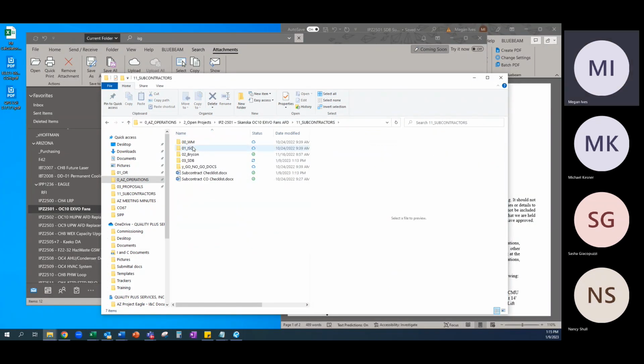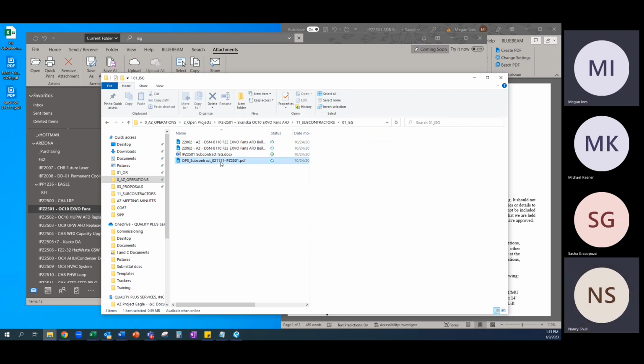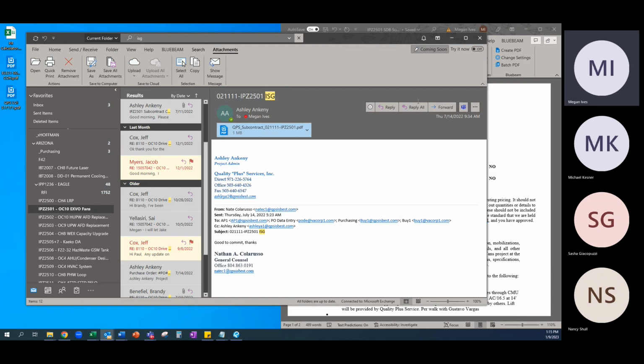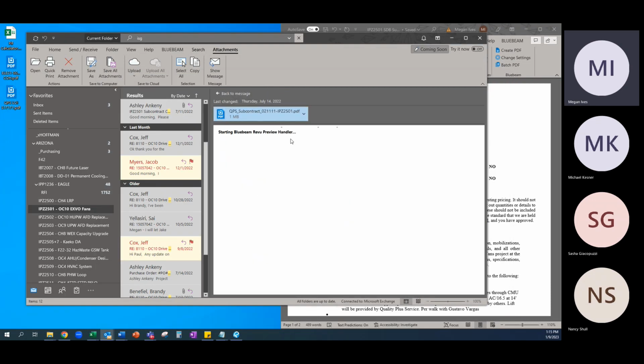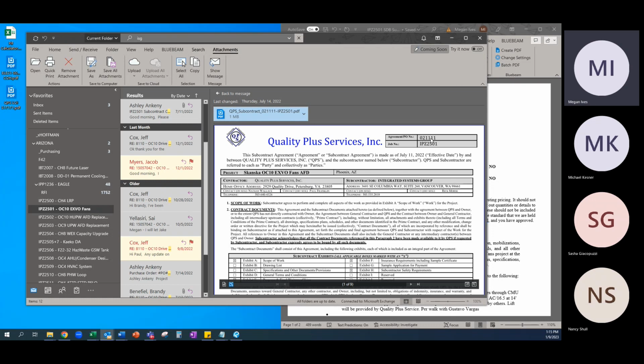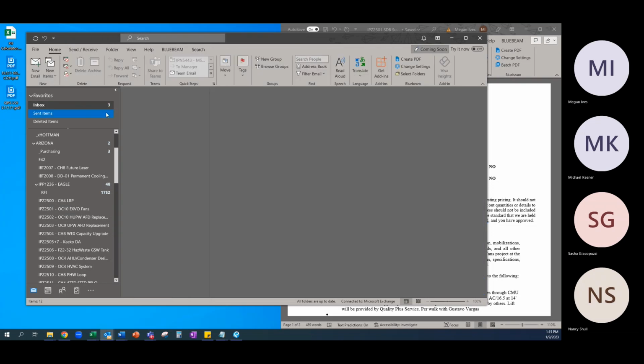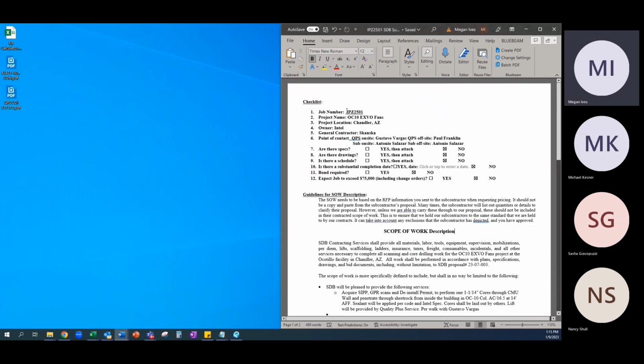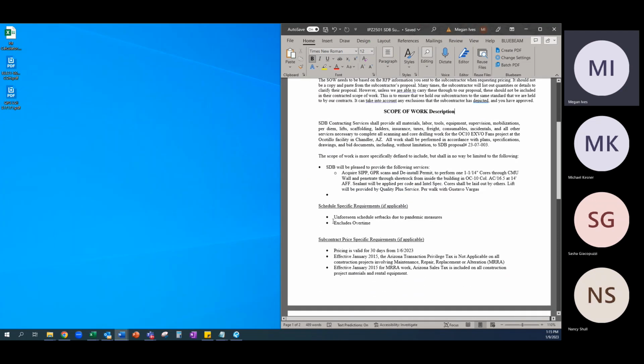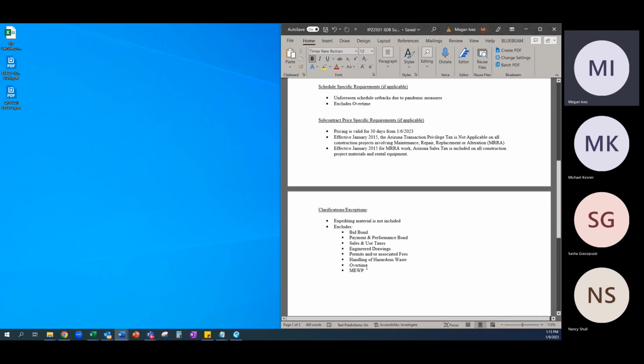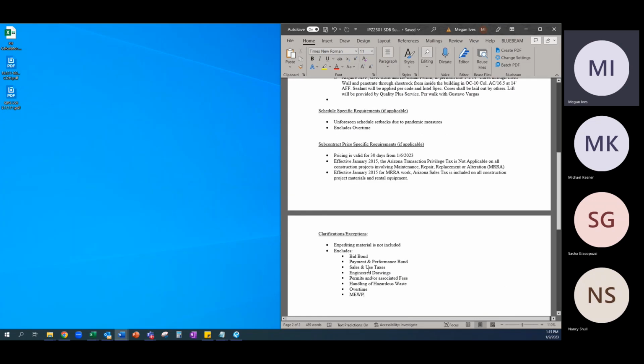So in subcontractors, this was for ISG. You can see there's a copy of the subcontract in there. So in case we need to issue a change order against it, we now have a copy of the executed contract so that we can reference the PO number that we're issuing a change order against. So it's pretty straightforward. It's just a lot of fill in the blank, putting all the information from the quote into its appropriate buckets here before sending it off to purchasing and our legal team.